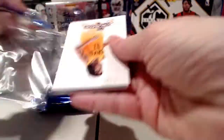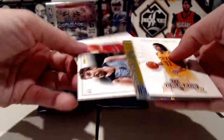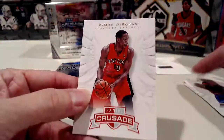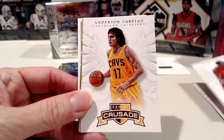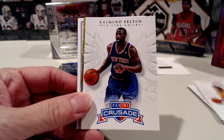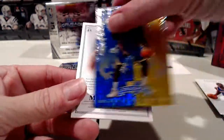And, of course, you will notice it was expired. But you do still want to redeem it into your Panini account when you get it. And then you'll have to wait about 6 weeks. You didn't used to have to wait. You used to just be able to ask them right away. But I guess they've had too many people doing that, so now they make you wait 6 weeks.